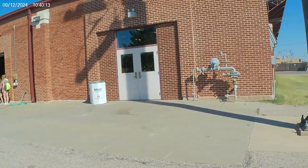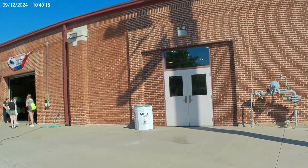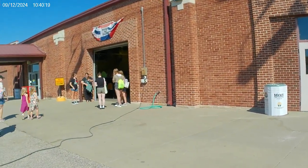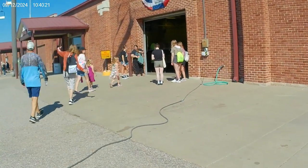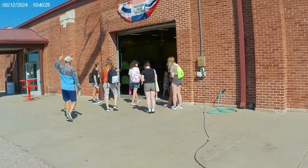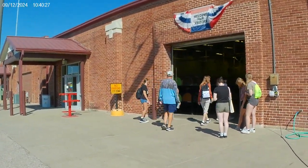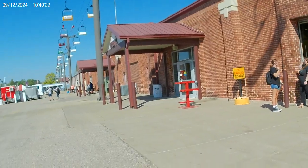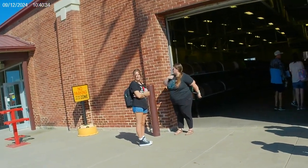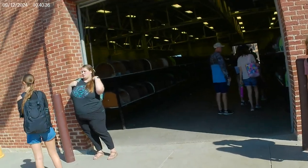I'm trying to stay away from the music, but it's not going to happen. It plays all over the fairgrounds. You really can't get away from it. Now, we can go there in a little bit, and we'll look around here a little bit. Let's go in here and see what's in here. We're doing everything we missed Tuesday this morning, or today, rather.